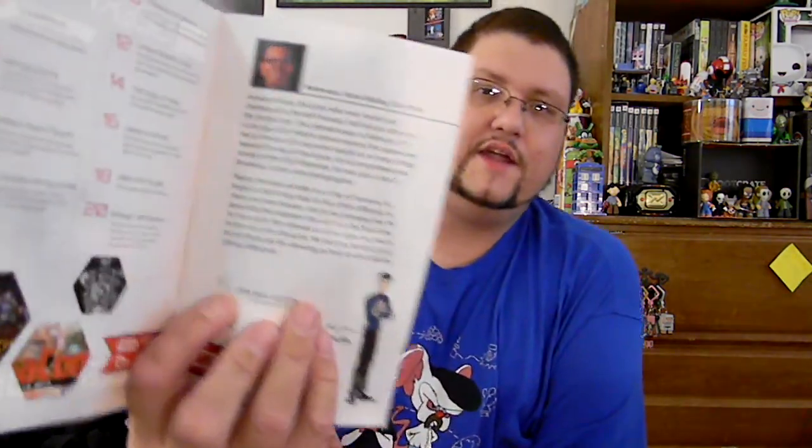Pros, obviously, the poster. The poster is number one on the pros. Let me just look through this guy real quick before I get back into the pros and cons. Forgive me, this is my first Geek Fuel, and I am sort of ecstatic. Oh yes, and then there is a little bit in here about the passing of Leonard Nimoy, which, whether you're a Star Trek fan or not, I mean, he did more than Star Trek.